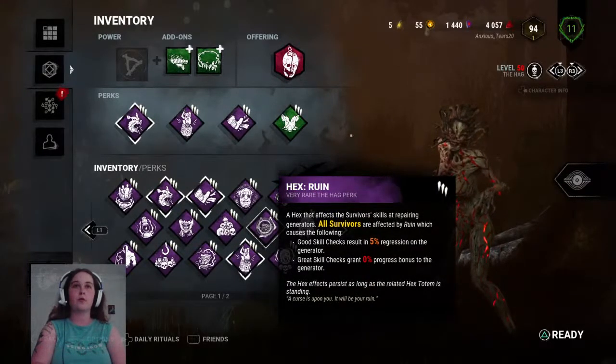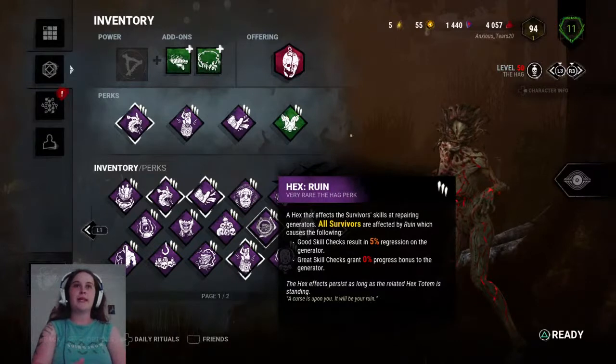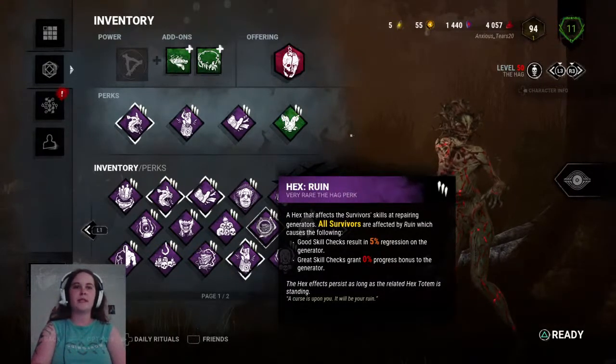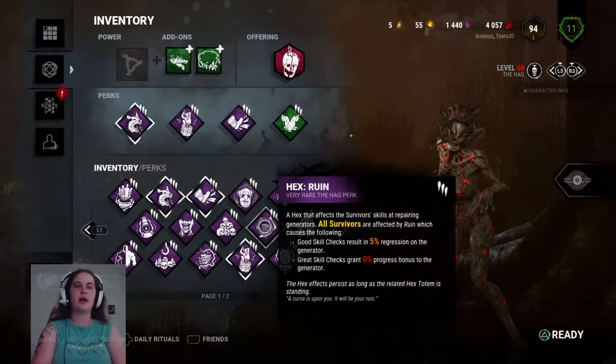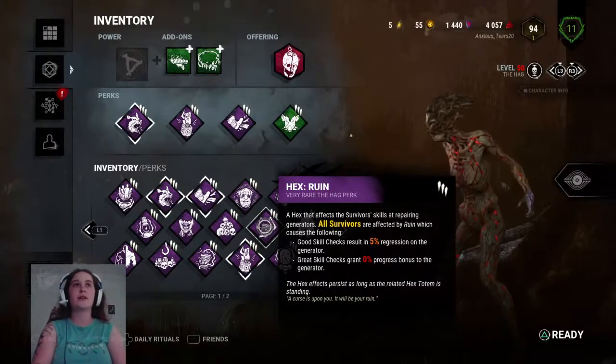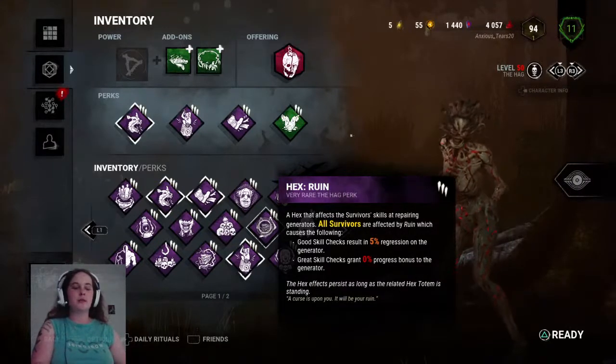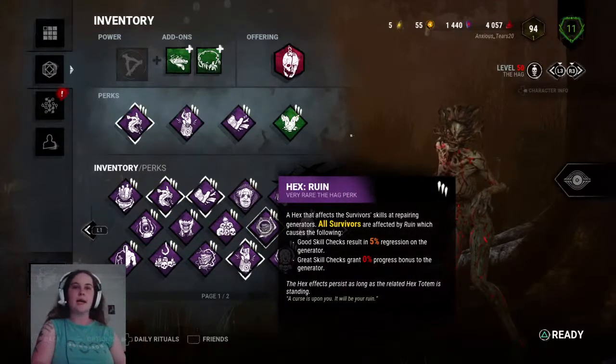The reason why I called it this title is because this perk right here that I've got my cursor on is getting nerfed. If you don't know what nerf means, it means it used to be a strong perk, now it's going to become a weak perk. So what this perk actually does is that it affects survivors' ability to do gens.